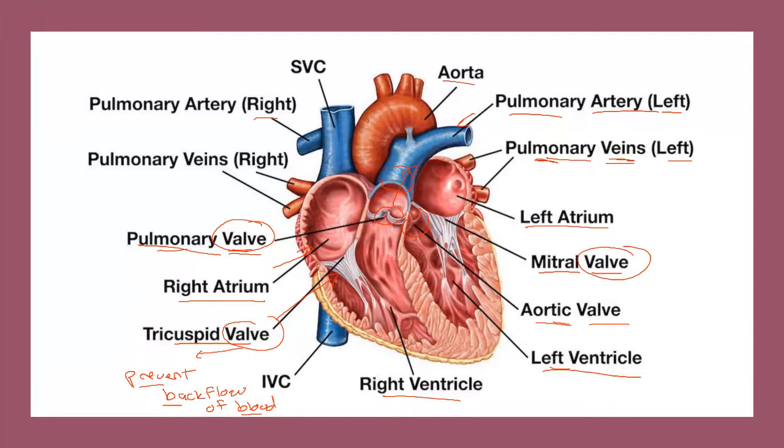When it comes back to the heart, like I said, it's going to come back into the right atrium, but I forgot to tell you this one. What's the vessel that brings the blood back to the heart? The vena cava. That's this one, and it goes back to the heart, into the right atrium.